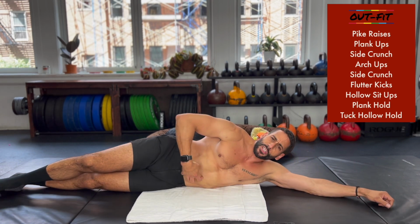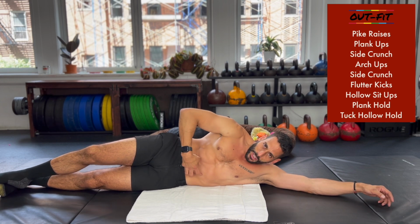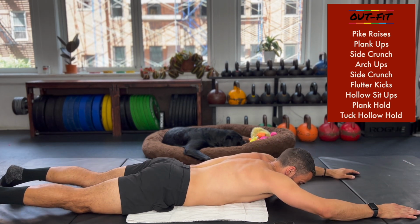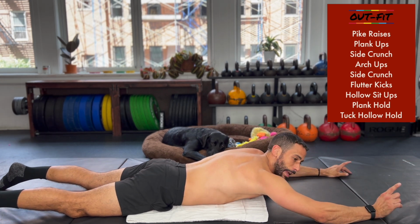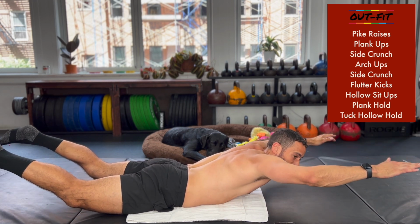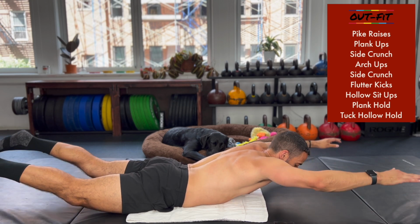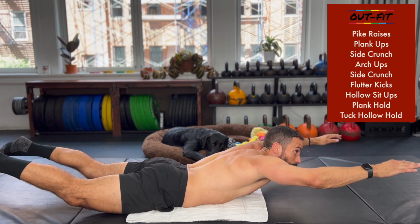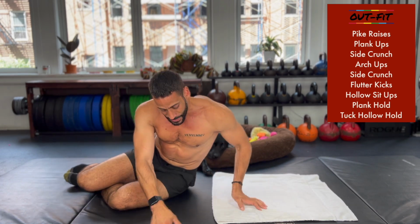So, you're still keeping your core engaged. Yes, we're moving through our backside, our posterior chain, but you're still keeping your core engaged, so I want you to crunch down on those abs and keep them engaged all the way up and all the way down. So you're not relaxing tension through your core as you move up and down. If I do release tension through my core, you'll notice I can get much higher. So this is no tension in my core, and then this is tension in my core. The goal is not height necessarily, but keeping your core engaged and then moving up and down through that range of motion. So you got about 15 more seconds, and then we have our side crunches on the other side.